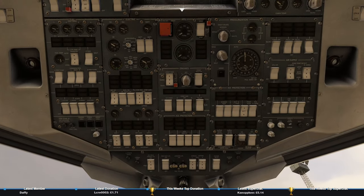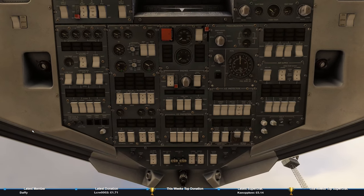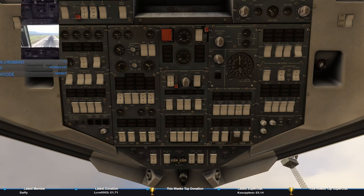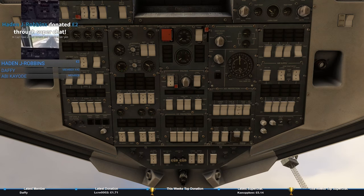Again, remember, I do not fly this aeroplane. I last flew it 9 months ago. I did a little bit of a test sector yesterday. I can get it from A to B, but I'm following this really nice checklist I found online on the flightsim.io website by PHBKO, which sort of gets the aircraft set up nicely.